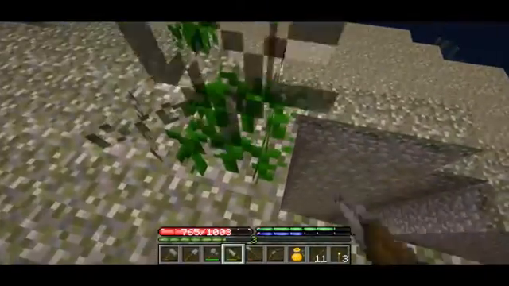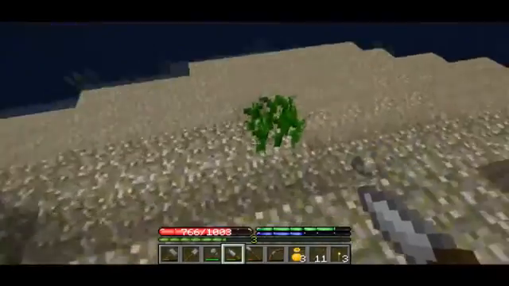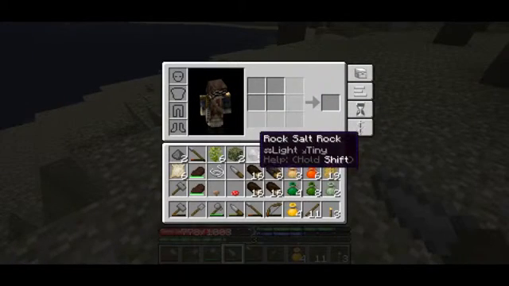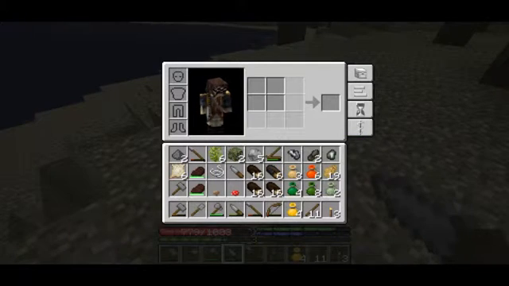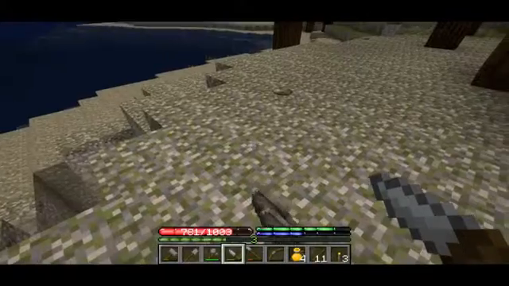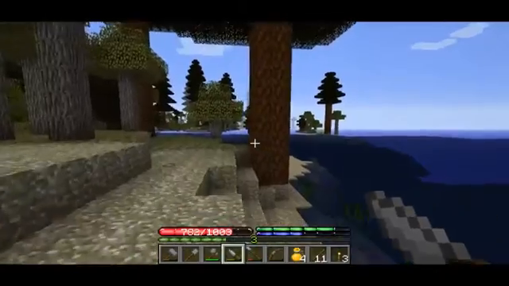You're corn! Okay. I have to take you with me. You're my new buddy plant. Corn. Rock salt. I need to keep this. What can I throw away? I can't throw away my seeds. Can't throw away my silver. Or my platinum. I can get more rocks. I can get more regular rocks as I need them.